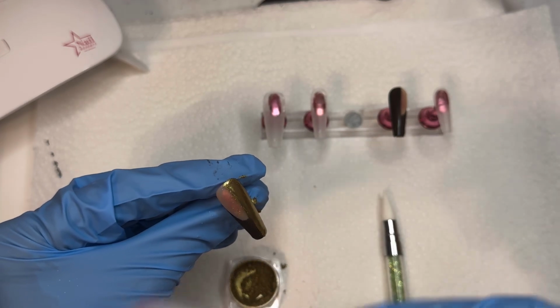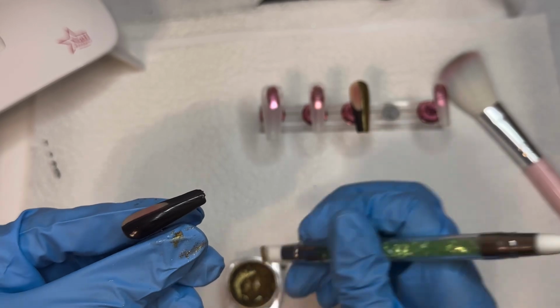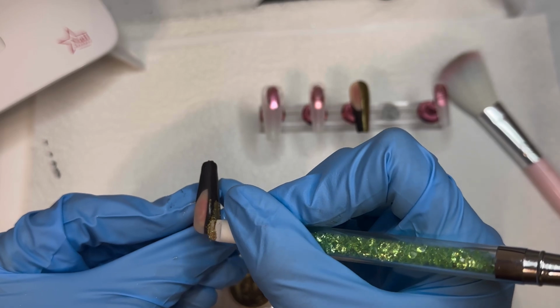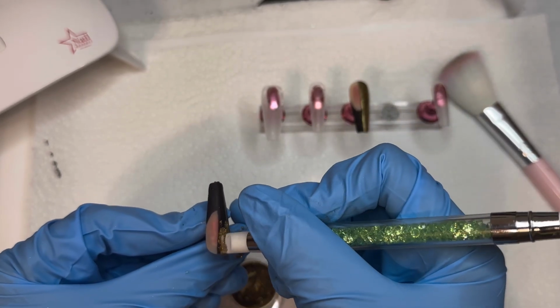I'm dusting off the excess chrome, and as you can see, it is still on the nail a little bit, or on the other half that it's not supposed to be on. And I forgot to record this part, but I just wiped that part off with some rubbing alcohol, and then I threw it under the lamp and it was totally fine.